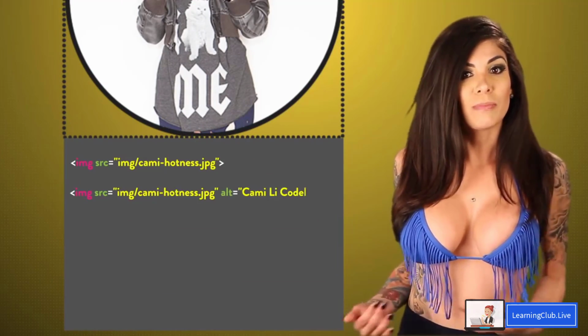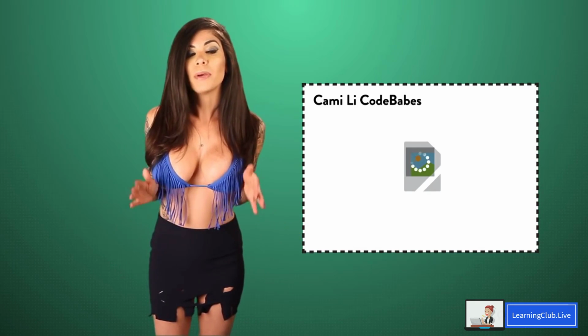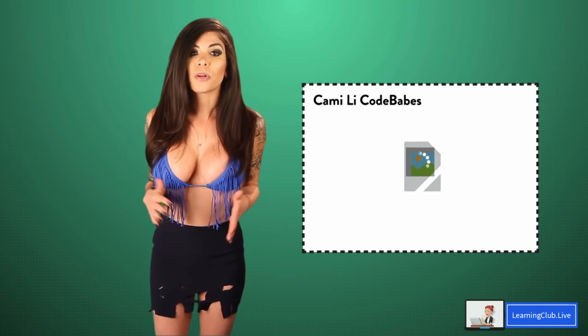Here's an image of me. Damn, I'm fine. But if there is no alt tag, then Googlebot doesn't know it's me up in this picture. Also, if the image didn't load properly, that alt tag would show up in its place. And then the user would obviously keep reloading the page until it shows up.